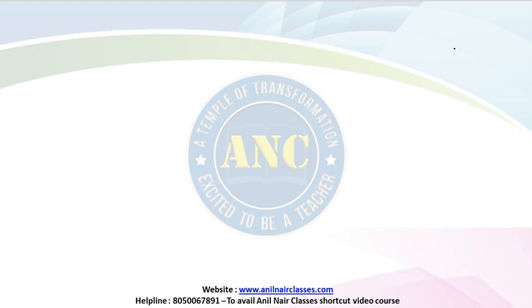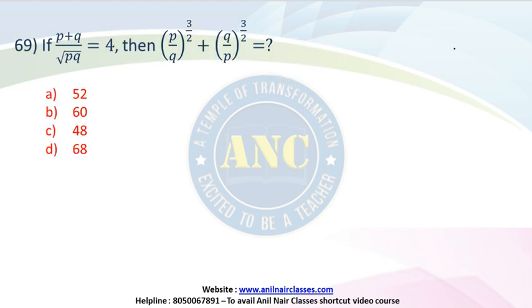That means in the next question, yes, question number 69 here, this is p divided by root pq. That root pq can be split again as root p into root q. That means p divided by root p, in the numerator it will be root p, divided by root q. Instead of writing root p by root q, I will finally write in one square root symbol as square root of p by q. Similarly, the second term is q by root q, which is root q in the numerator, root p as it is in the denominator, so it is square root of q by p.